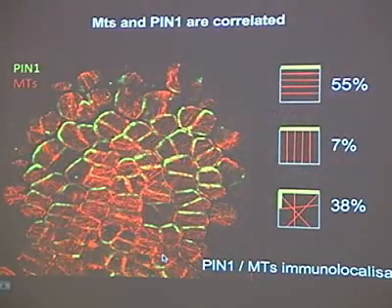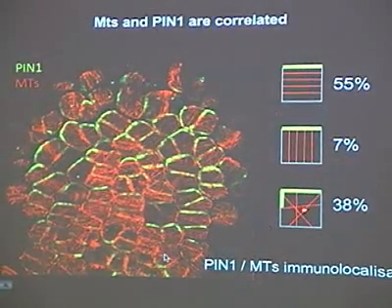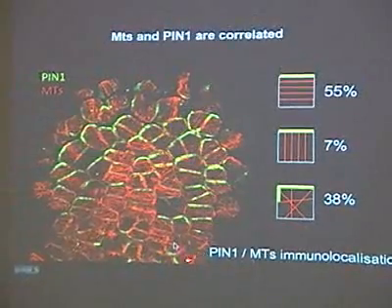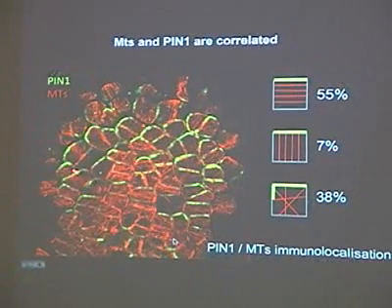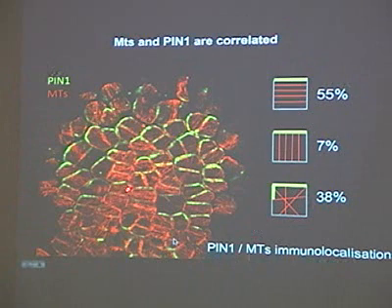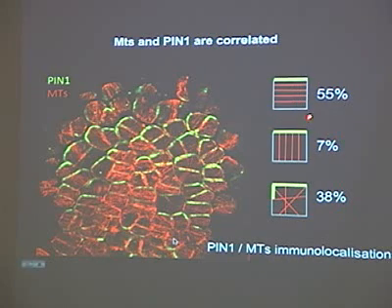Here's how much. That is 38% of the cells, the microtubules are dancing around. And these are immunolocalizations. We didn't do this one with a movie. We're doing it in movies now, but these are initially immunolocalizations. So we just can't score those cells. So the rest of the cells that we score is almost a 10-to-1 ratio of ones where the PIN1 does align to the ones where the PIN1 doesn't align.